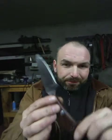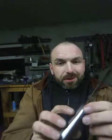Now it's a drop point hunter. It's made from Sandvik stainless steel, Sandvik 14C28N. This is a steel that was developed specifically for cutlery use as far as I'm aware. So it's designed to take a good edge, retain a good edge, have good cutting ability, but also be easy to maintain. If you need to resharpen it, it's easy to resharpen. Some of the stainless steels out there, some of the more expensive super steels, take a great edge, but they're very hard to maintain, especially for someone who doesn't have all the equipment and all the rest.